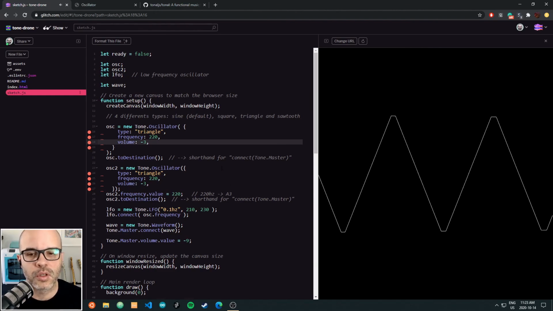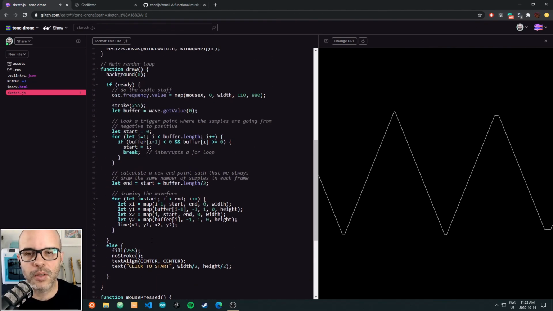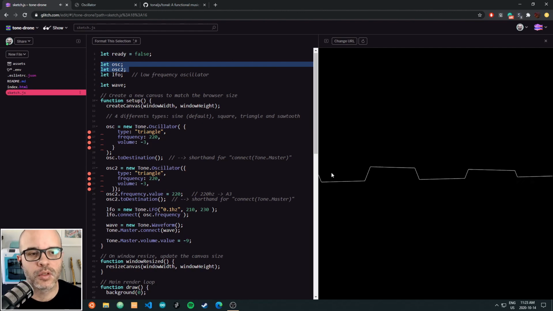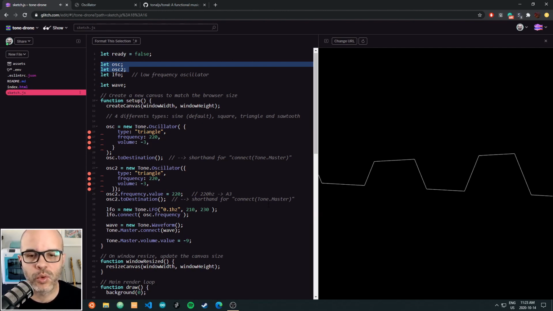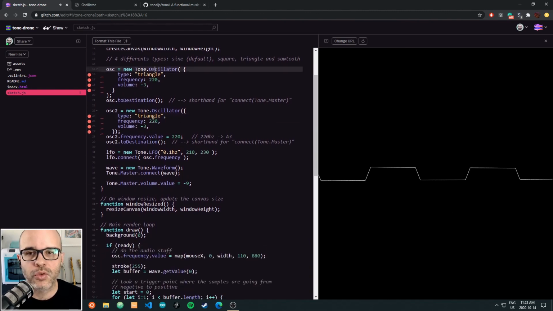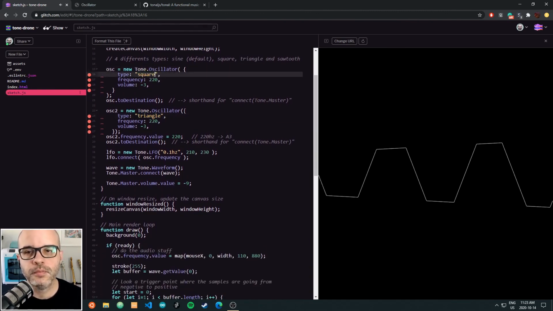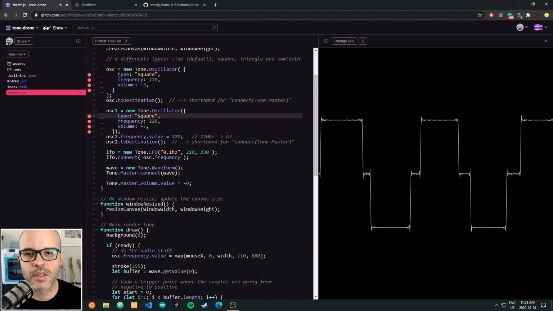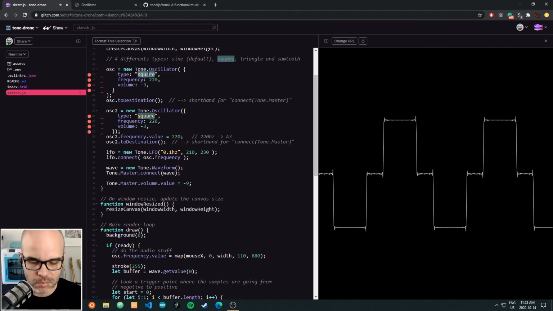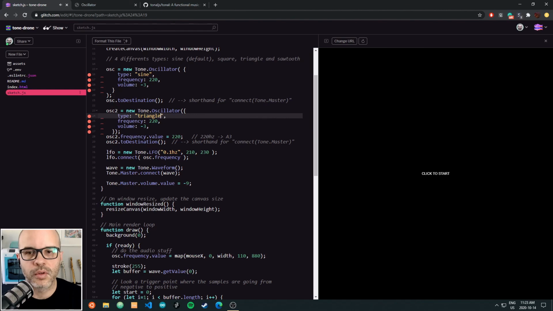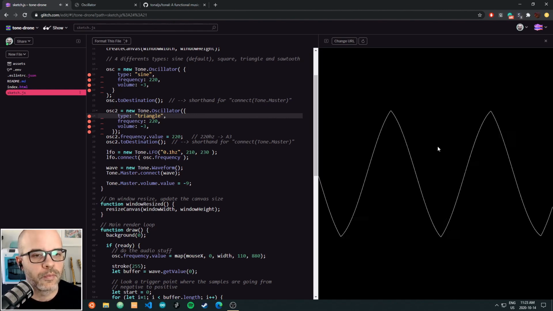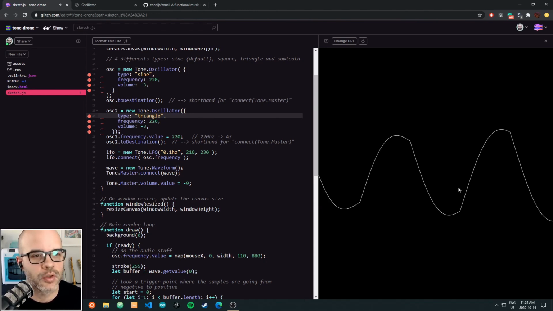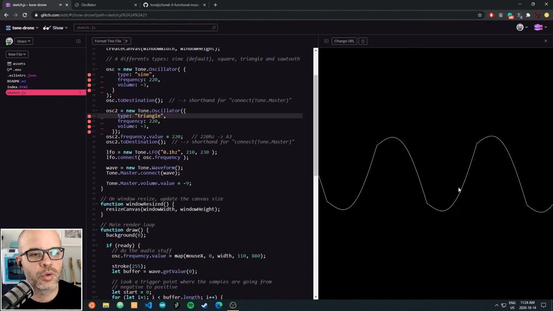So this would be a good time, if you want to get familiar with Tone.js a little bit, to experiment. See what happens if you add a third oscillator, because you can get some really interesting things happening once you throw in a whole bunch of oscillators. You could also try different waveforms, different frequency ranges. Let's put in some square waves here. That sounds a little bit harsh. And you can also mix a sine with a triangle, for instance. We get interesting sonic characteristics, but we also get some cool visuals, just looking at the blend of these two waveforms.